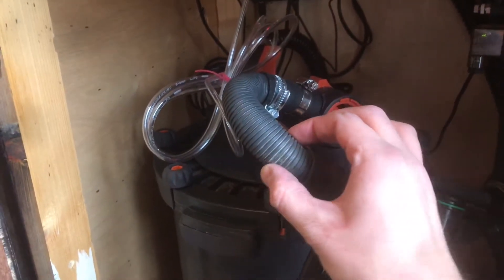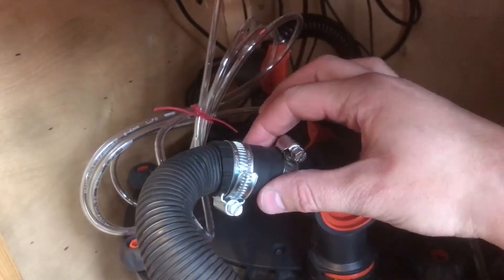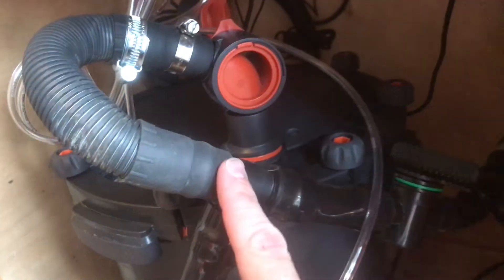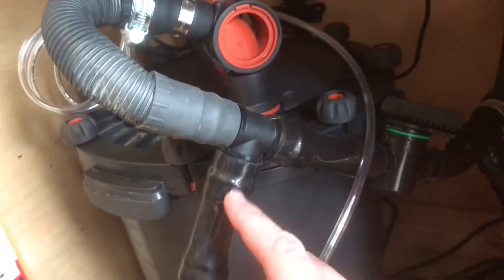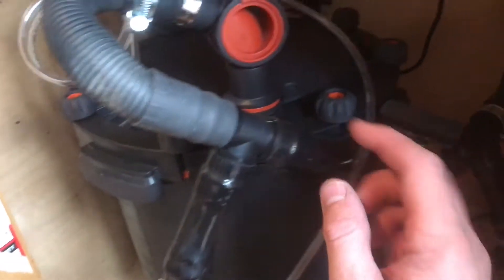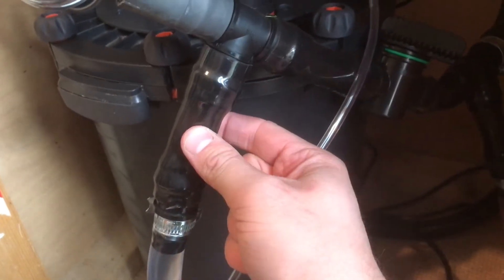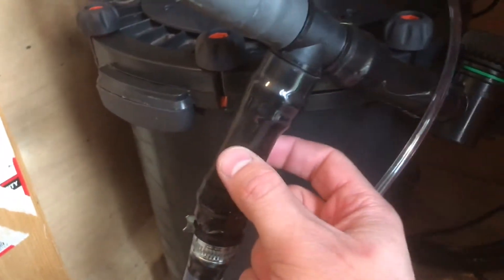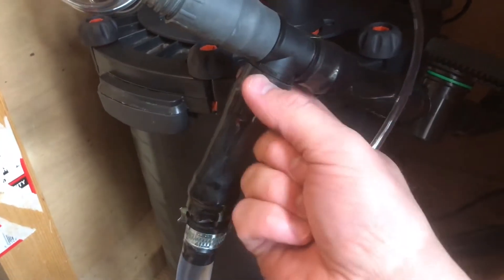I've got my FX5 with the standard tubing that comes with it — it's one inch tubing which is 25 millimeters internal. I've got Jubilee clips holding it on, and these little rubber caps you can buy on the Fluval website. I've got a T-junction here — you can get a T that reduces down to 16mm because the inline diffuser is 16 to 22mm. I couldn't find one, so I've got a T here and then a bit of poly pipe. I couldn't find 25mm poly pipe so I've ended up using 19mm poly pipe, which I soaked in hot water to loosen it up to get it over the joints. That's why I haven't got Jubilee clips there — because it's already very tight.